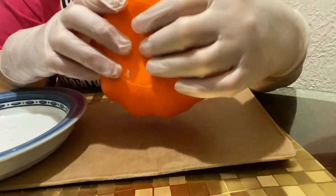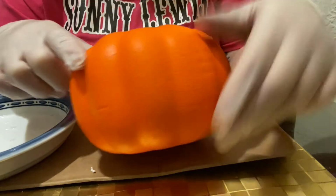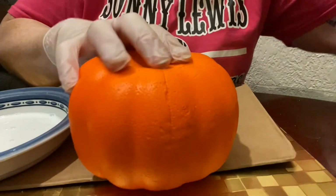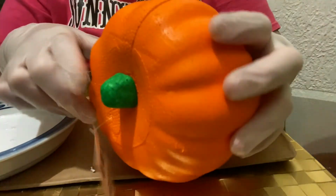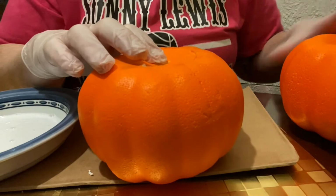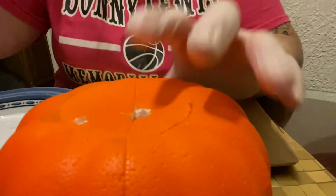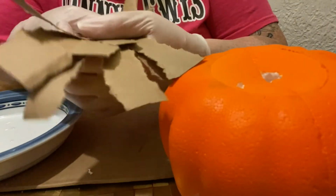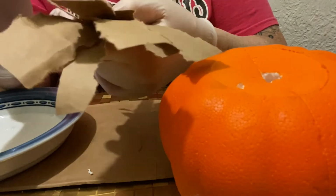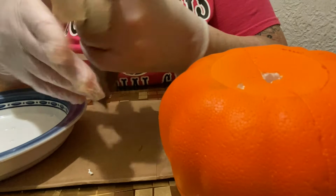Okay, so I'm gonna be doing some rustic pumpkin. These are Dollar Tree pumpkins. I took this off. And this, let me show you real quick what I did. These are paper bags I recycle. I don't throw them away. I always find something to do with anything I got.